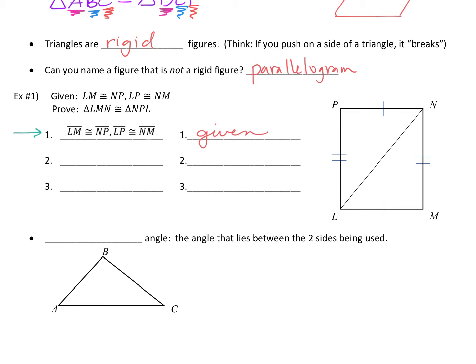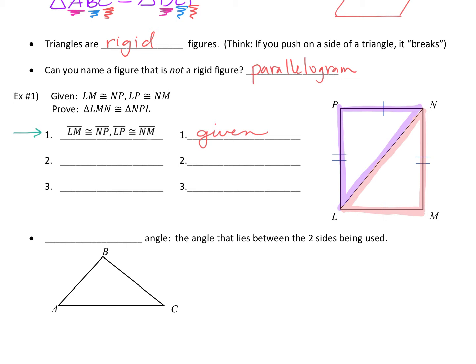Okay? Now, before you try to figure anything else out, look at what they're asking us to prove. They're trying to get us to prove that this triangle here, okay, this triangle is congruent to this triangle. So let's just think of those as 2 separate triangles right now. We can either prove all 3 sides and all 3 angles are congruent, or we can take a shortcut. Our shortcut was SSS. Can you prove that all 3 sides of the purple triangle are congruent to all 3 sides of the red triangle?